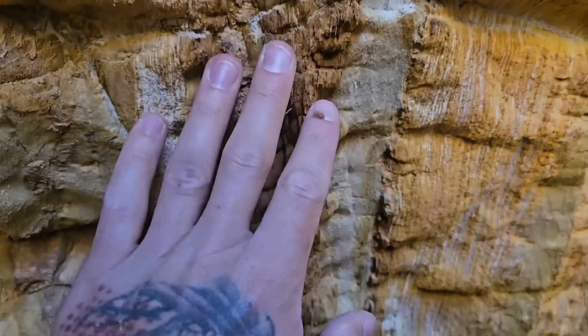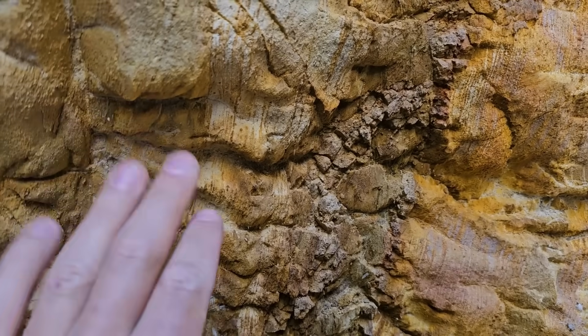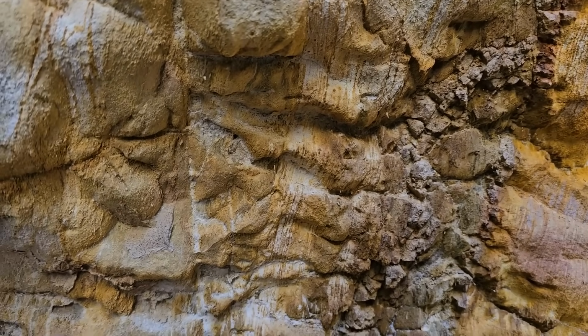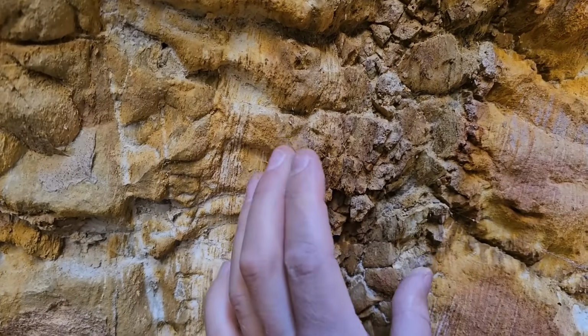This is definitely their main vein, and it sits directly below Gary, which is just great. The host rock here is extraordinarily soft. In fact, you can see that they did most of this by hand tools, just by the markings in the wall. And this is the vein that they were chasing.